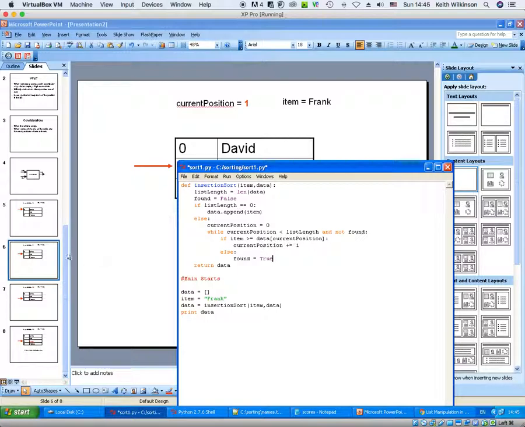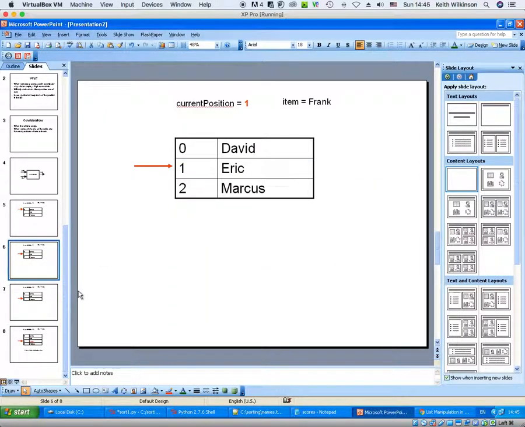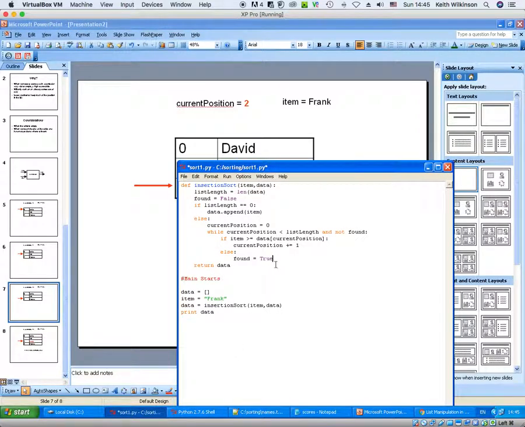I'm going to move it up, and if I get to this point here where it isn't bigger, then I'm going to say, well, I found where I need to put it. So that's basically my loop running through each item in the list and looking for the current position.